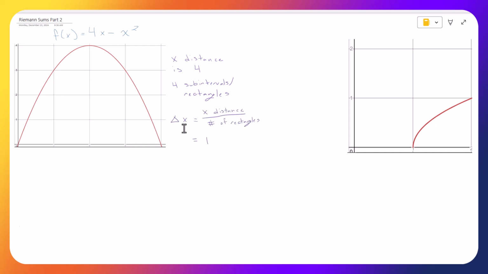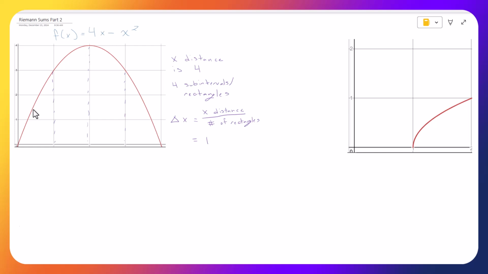So our delta x is 1, so now I'm going to draw the base of our rectangles. I'm not going to draw the heights. But every time I move 1 on the x-axis, I'm drawing these little dashed lines. So I'm moving 1, I draw dashed lines, move 1, draw dashed lines, move 1, draw dashed lines, boom. Okay, and lots of things mathematicians name are named for their simplicity. So midpoint formula, I'm literally looking at the midpoint of my rectangle.